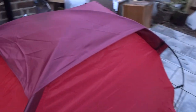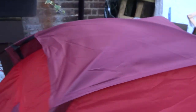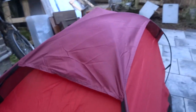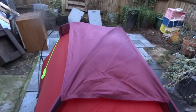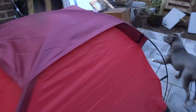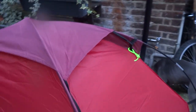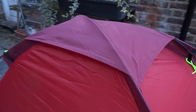Also, I just realised that this ventilation sheet is supposed to go over the top like that. Just to let you know, it's supposed to go over it and not underneath it. But, you know, read your instructions. I didn't read the instructions. I just saw an image and realised that's how it's supposed to be. And you just clip it onto these black bits here.